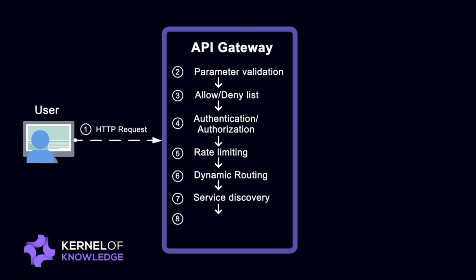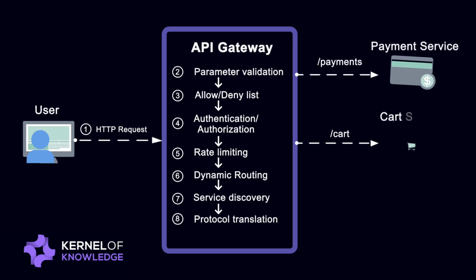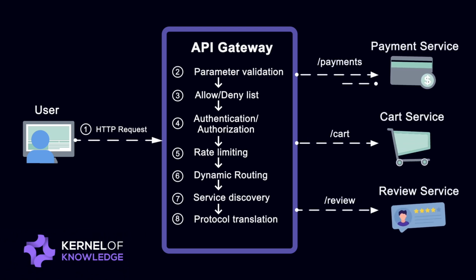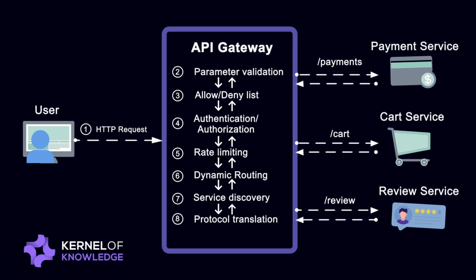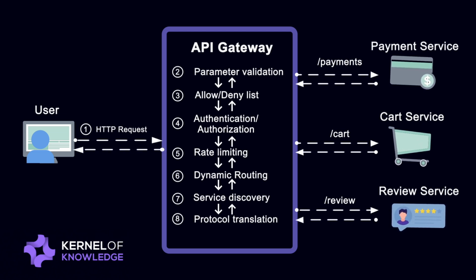Up next is the protocol translation stage. So again, this is just going to translate any protocols coming in to the ones that we expect on our servers. The request then goes to the correct service and the service responds, and then that data is sent all the way back up through the API gateway and back to the client. So hopefully you can start to see how essential API gateways actually are, and they're responsible for a lot of things.